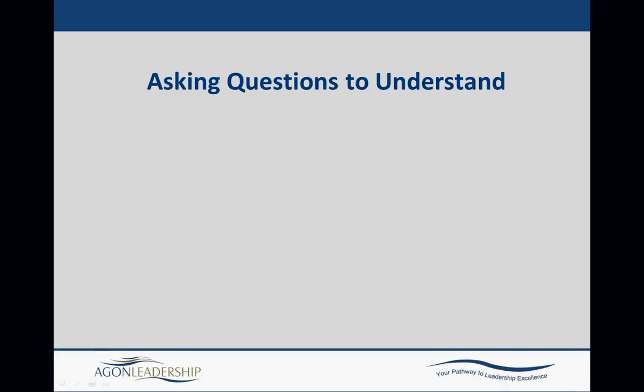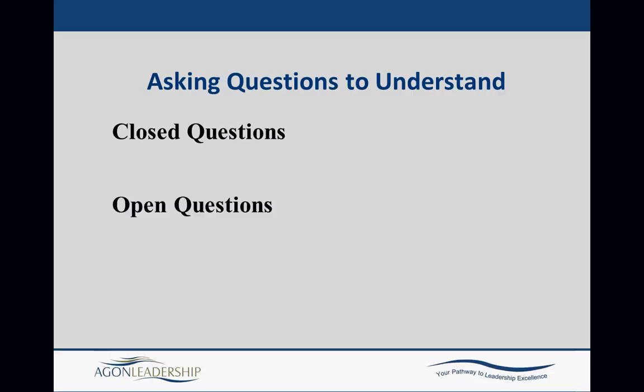Another communication technique so that you understand the other person is to ask questions. If you're not clear, ask. Closed questions and open questions both have their place. A closed question is one that can be answered with yes or no. So if I call someone up and say, oh, I just got a message from you that you want to change tonight's appointment. Are you wanting to change it to a later time today? Yes. Oh, okay. What time do you think will work?